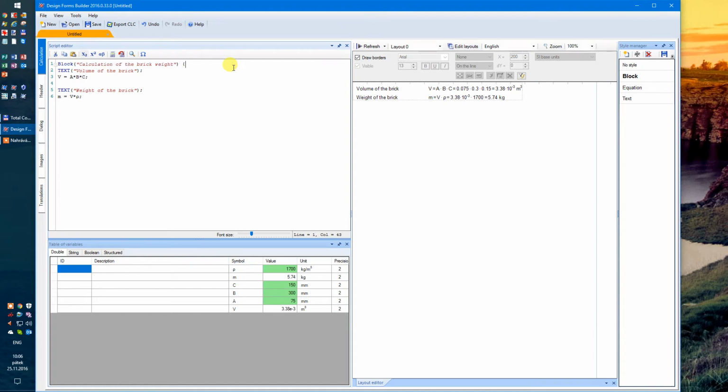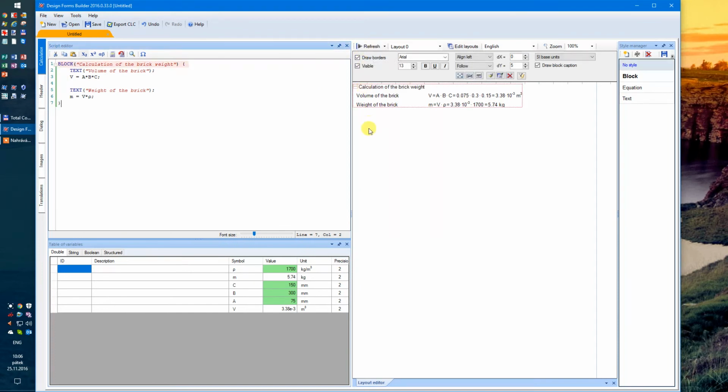The content of the block is enclosed in curly brackets. So we add these curly brackets. Click refresh and you can see the block in the output. Again, we will use a predefined style to make it nicer. And here we are. So the output is almost ready.